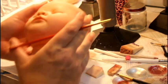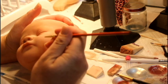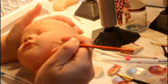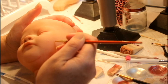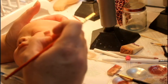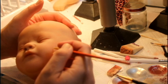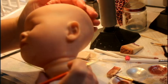See what it's giving me here. Anyway, in the places that you've already blushed and it's already dried, you can go ahead and add your little capillaries. And what you're gonna do is you're just adding those as little squiggly lines. And you may not be able to see because this camera doesn't do too good on tiny details. I don't know if you can see that or not.